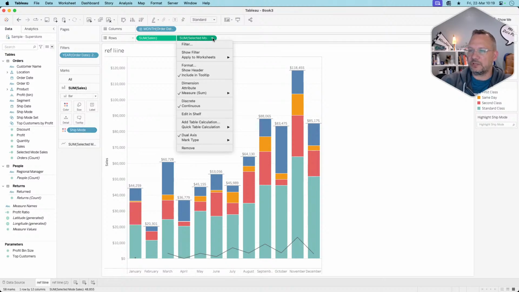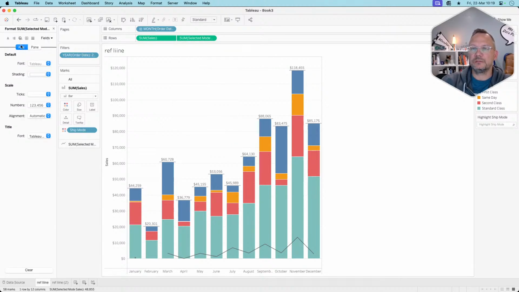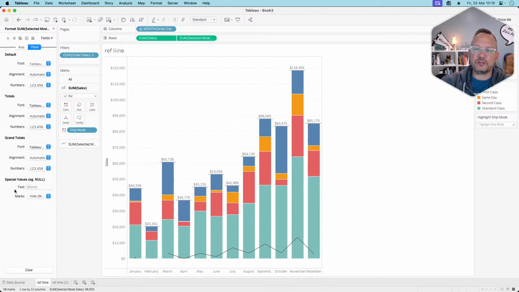So the way that we're going to do that is we're going to go to our selected mode sales measure pill, click on format, and then click on pane. One of the very bottom options here is special values. What do you want to show for special values? One of the options is marks.